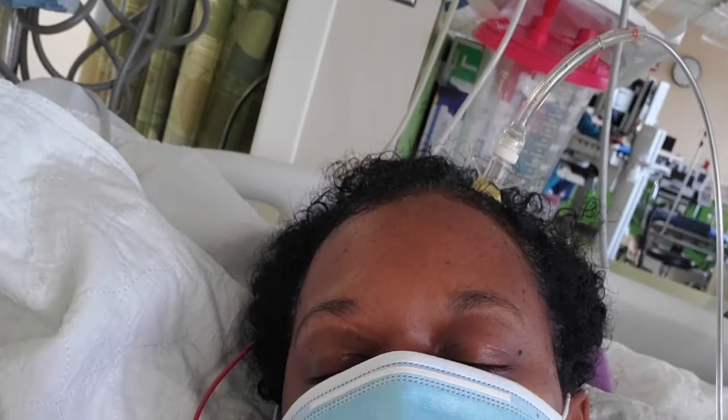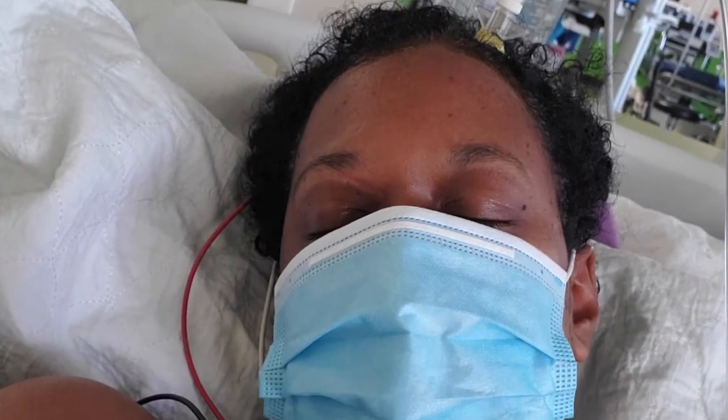But they immediately laid me down to put me back to sleep because the second test that I was having done, they were going to drill a small hole into my skull. So they shaved some hair in the front and they drilled a small hole into my skull to insert a bolt that they stick a little probe through, and the probe goes into your brain to measure the pressure inside of your brain. So they put me to sleep again and inserted the bolt. Then they woke me up and wheeled me into recovery, where I was with the bolt.